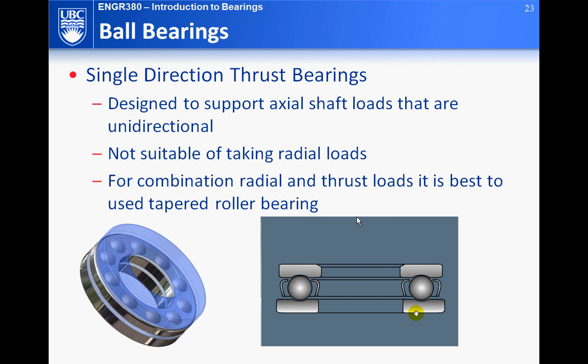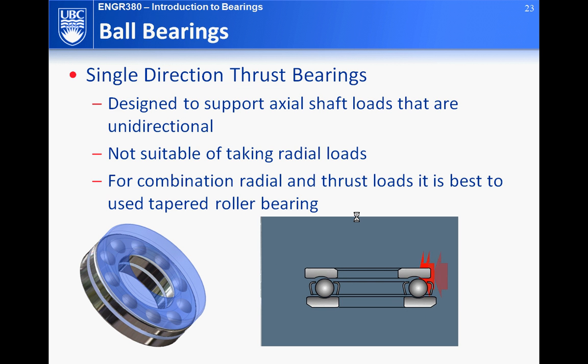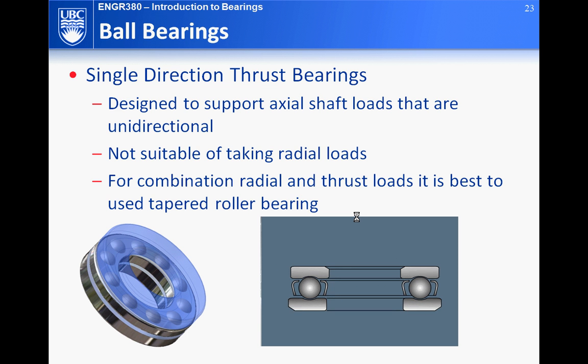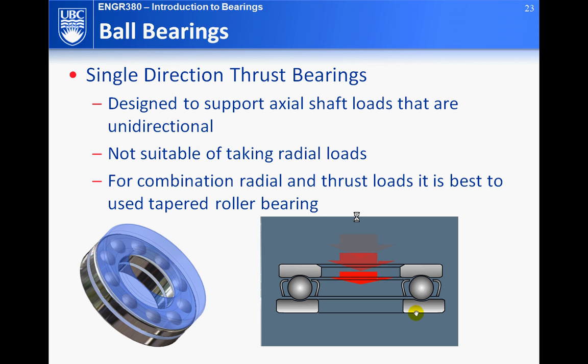Thrust bearing, and this is the ball bearing I showed you here. The shaft is going to be mounted vertically, and the bearing will take care of the thrust load, which is along the shaft direction. But it doesn't take care of the radial load, so you shouldn't subject it to radial load. If you do, then the whole thing will come apart.